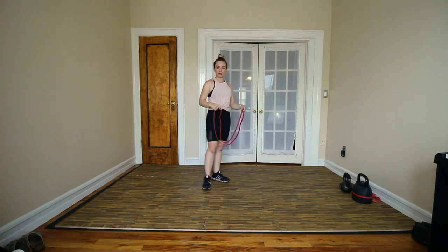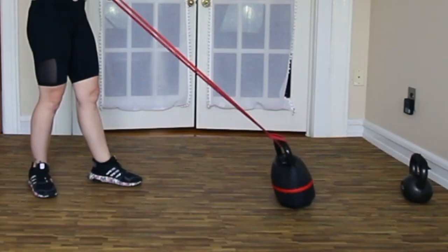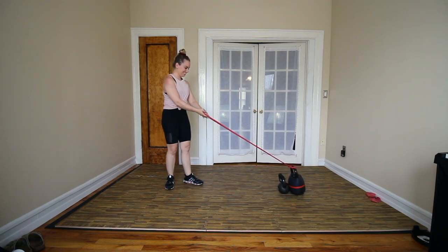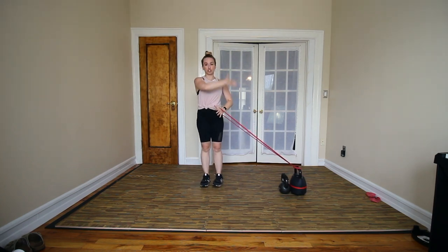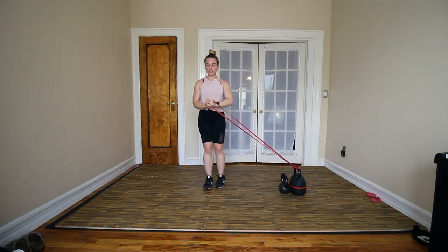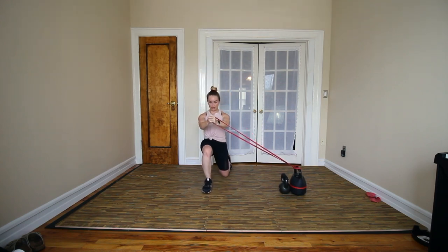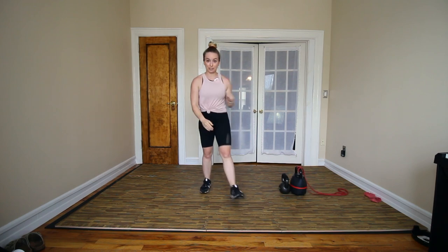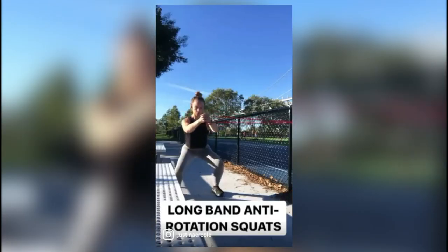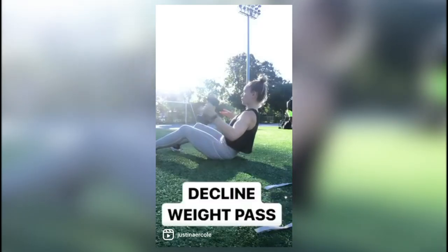We're gonna do an anti-rotation lunge. You're gonna pull the band away until you have some tension — keeping it in front of the chest, we're gonna step one leg back, specifically the leg closest to the band, and then forward. Back and forward. What's happening here is I'm resisting that rotation — anti-rotation. You can also hold at the back and give some presses. I just really love any type of anti-rotation exercise with the band. You can do this with squats or lunges because it's training one of the vital functions of the core, which is to stabilize the spine or resist movement — aka anti-rotation.